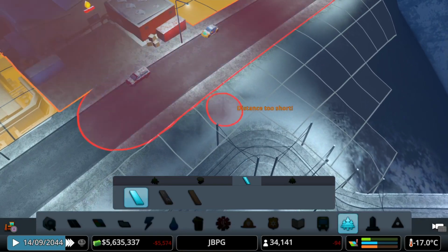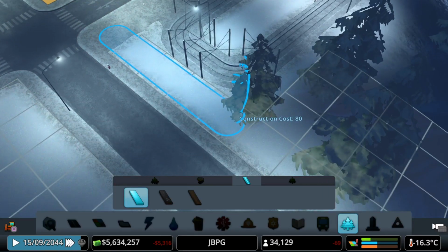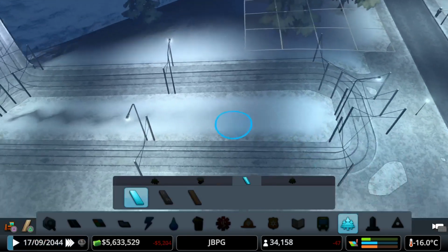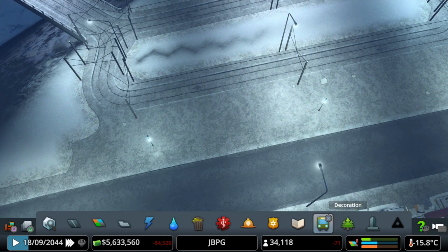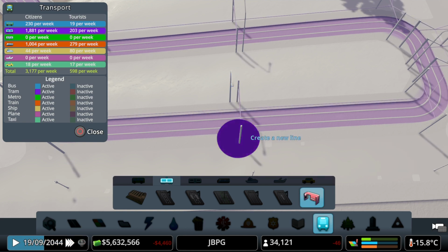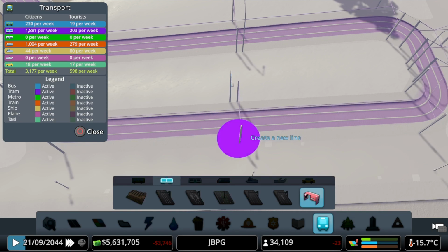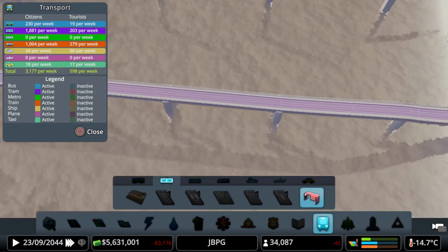And we'll run that all the way along here. Like so. A little bit patchy in places, but there's no way to really do much about that, unfortunately. Now let's create the route. Let's see if we can get a nice yellow colour. That's not too bad. A little bit dark. Oh, that'll do. That's good enough.